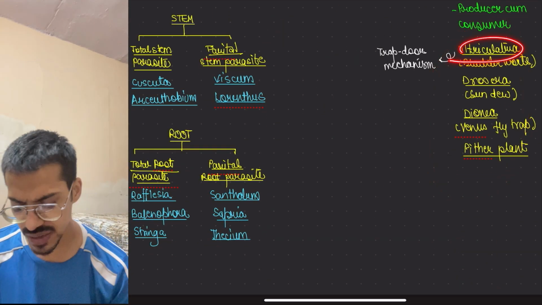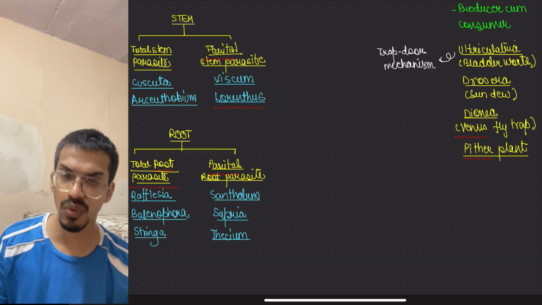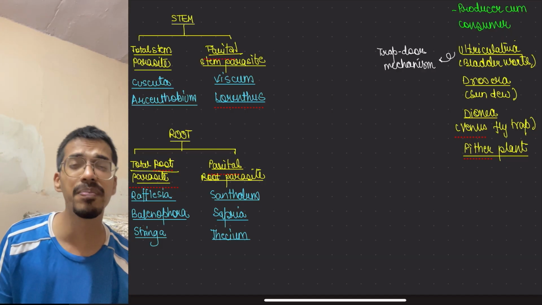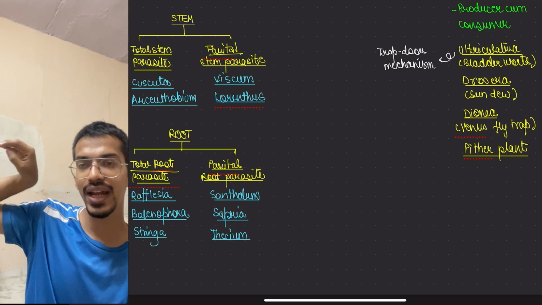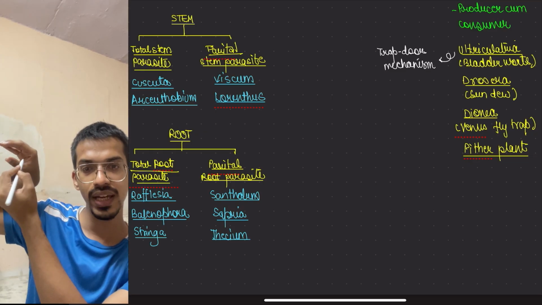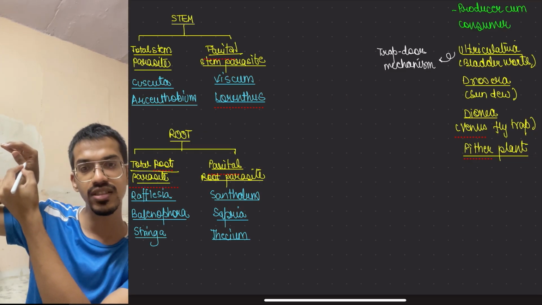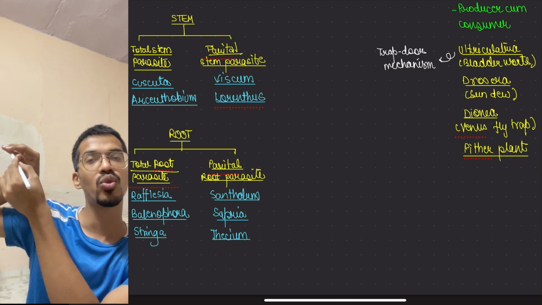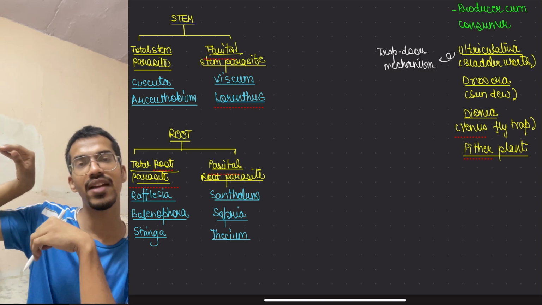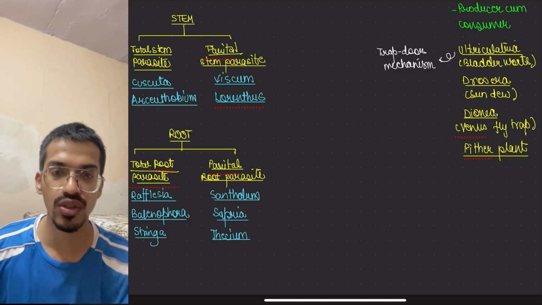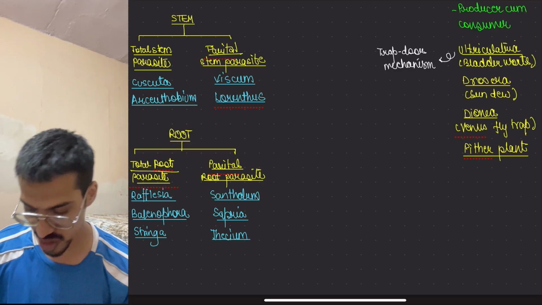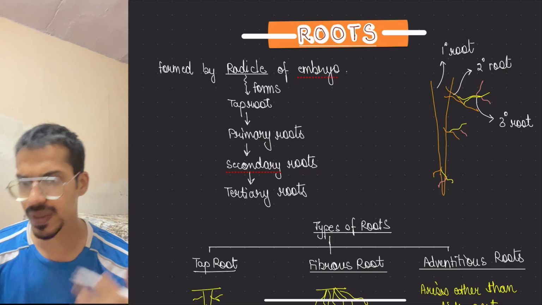Here I have said what? Utricularia, which is the bladderwort. Here a closed door mechanism is there. They look something like this. Imagine it like this. Anything can go inside, but it closes the door. As the doors are closed, nothing can go out. So what will happen? Digestive enzymes will be released and they will engulf the insects which have gone inside the structure. So this is the name that has been given to you.